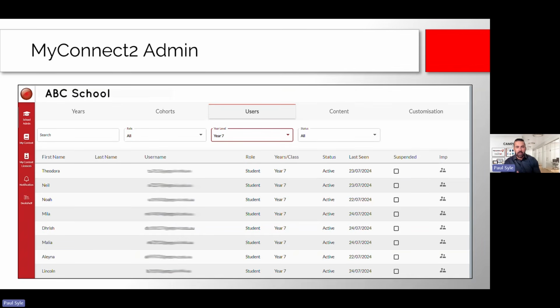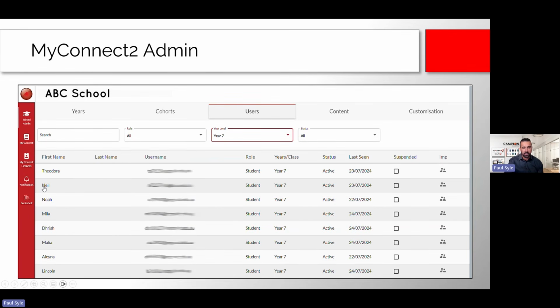So it's a good and handy way to make sure that what the student's seeing and what you're seeing are the same. If a student comes up and says, I've logged in and there are no resources there, and you impersonate and there are definitely resources there, then perhaps that might be something on that student's device, and a conversation with IT to understand if something's been blocked there as well.